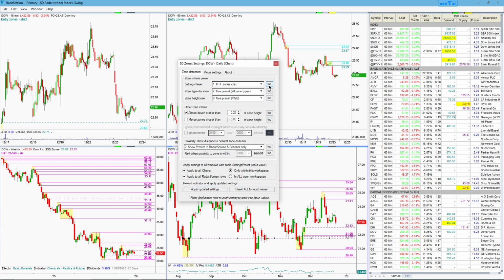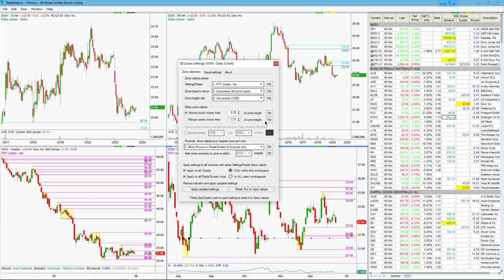But everybody seems to be a little bit confused about these little input buttons here, which I described down here. It says press input button, INP button, next to each setting to reset it to input values. So instead of resetting everything to input values, if you want to reset only one setting, you can just click the input button next to that setting, and it'll reset only that setting to input values.